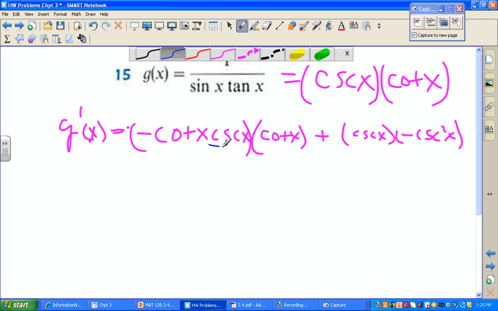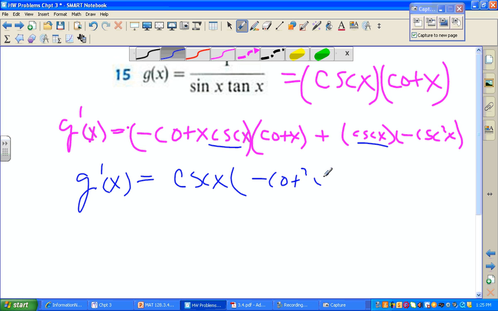Remember, you're factoring to try to simplify it. And when you factor, all those Pythagorean identities come in. The sine squared plus cosine squared equals 1. The 1 plus tangent squared equals secant squared. And the 1 plus cotangent squared equals cosecant squared. So this is the cosecant of x, negative cotangent squared of x minus cosecant squared of x. That doesn't get me anywhere really, so I'll just leave it like that. I could if I wanted to, but I don't. So I won't.